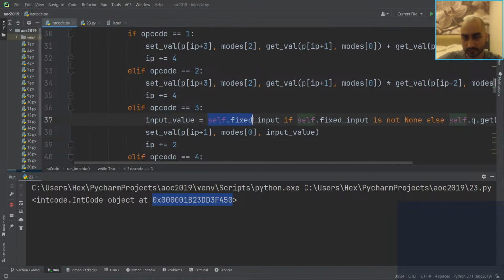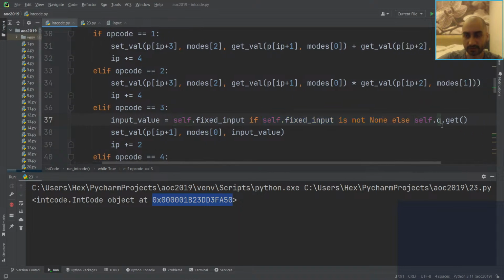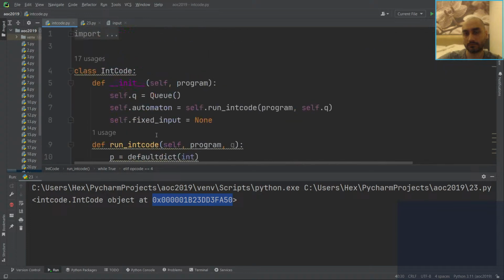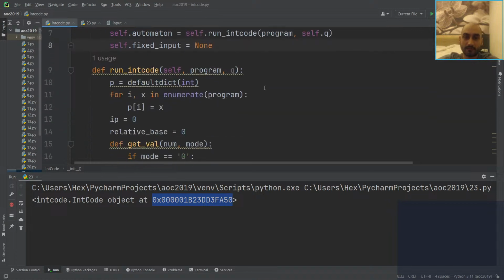Equals self.fixedInput if self.fixedInput is not none, else self.q.get. But no, that's not quite what we want. Yeah, we want it the other way around.